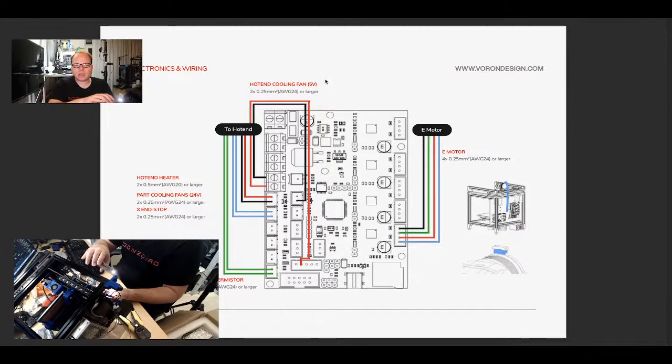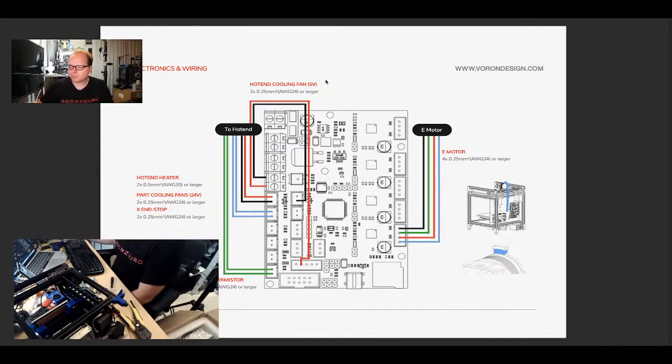I need to check something. Where did I buy it? Okay, so I understand, because the BLTouch is 5 volts instead of 24 volts. But I'm going to check the order that I placed, to see which kind of fan it is. Okay, I didn't buy it there.